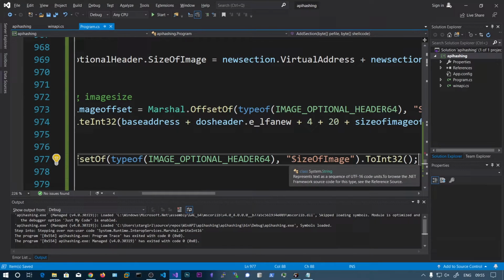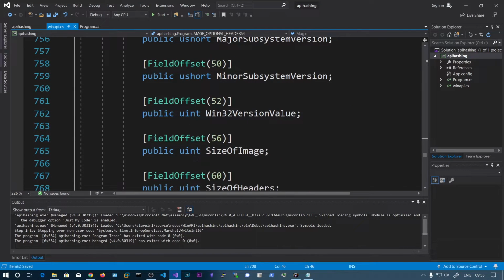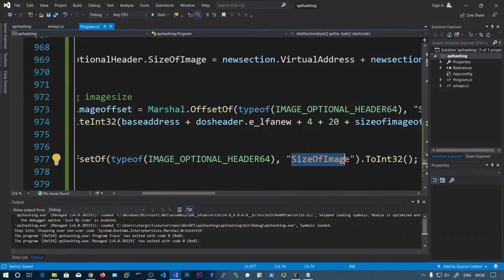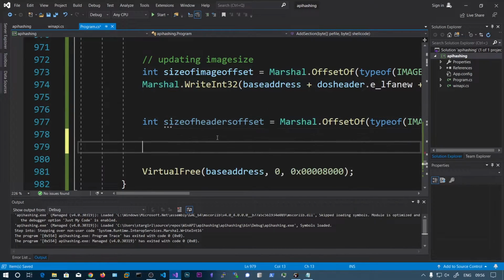So copy this and size of headers. So this is the size of headers offset.